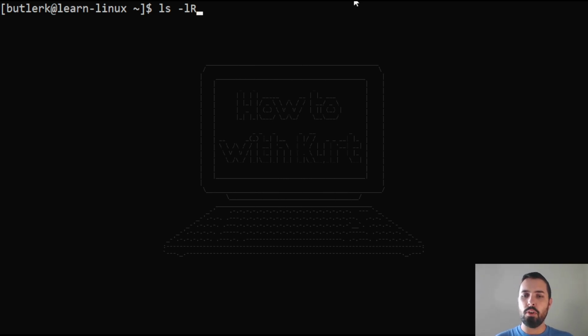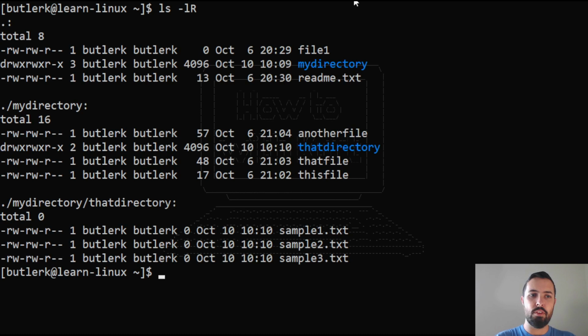But what the -R is going to do is look into the directory that's there and list those contents. And then because there's a directory within that one, it's going to go further recursively again, look into that directory, and show me the contents there. It would keep going on and on until it's found every directory and listed everything from that point upwards on the file system. Like I said, in this case, there's not too many files. I'm going to just hit enter.